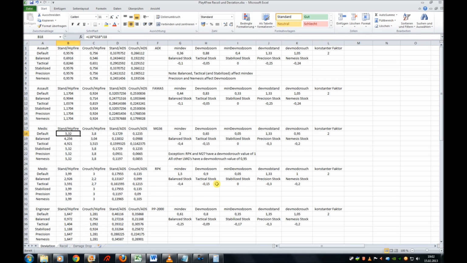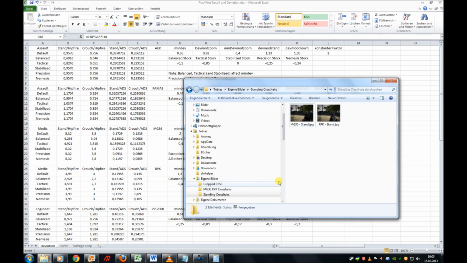And for this way of thinking, I even have, now I would like to call it some proof. Those two screenshots show the MG36 and the RPK in completely settled state without any attachments when standing, and being in hipfire mode.